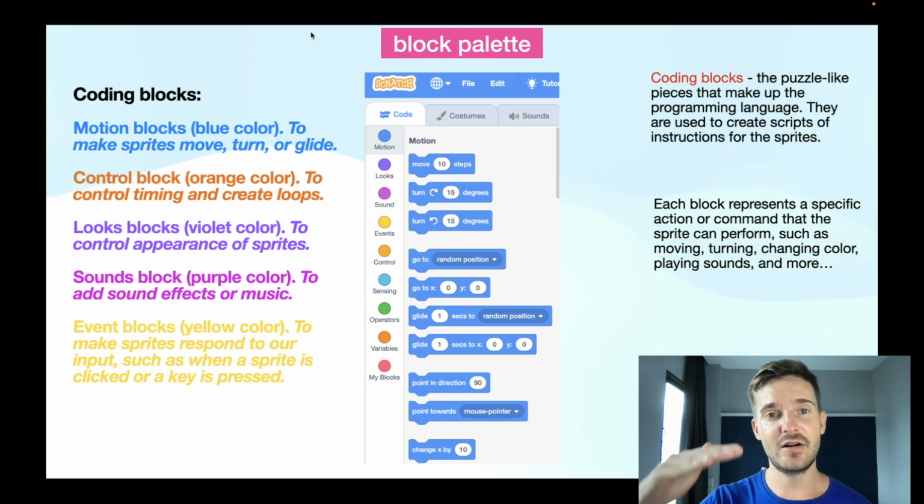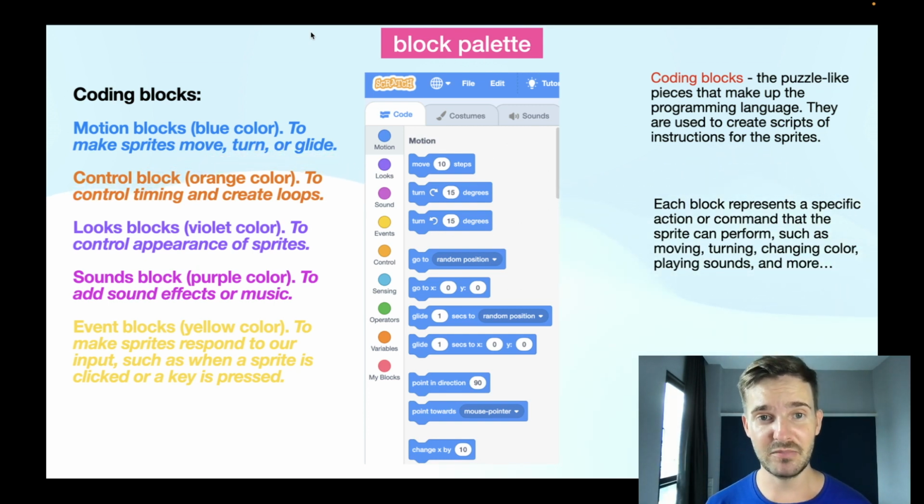Also, there are other circles. You see the looks circle, sound circle, event circle. All these circles represent specific coding blocks. Control blocks are used to control timing and create loops, and so on.